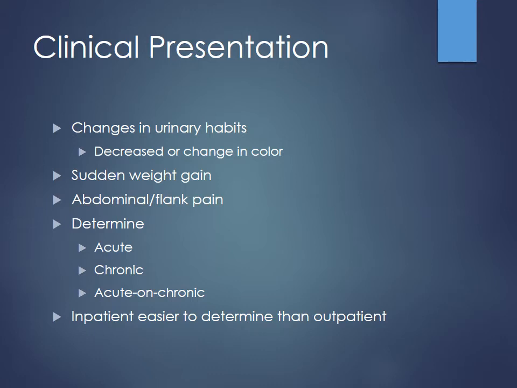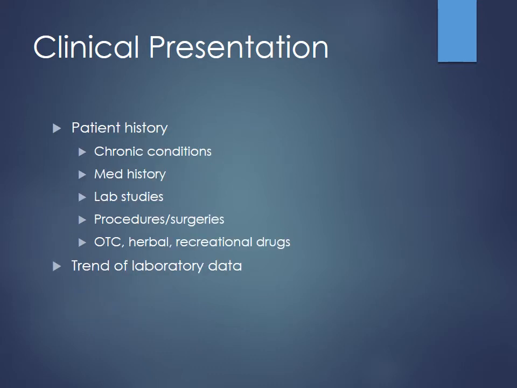So things like that where they might not be able to provide as good a history. So usually inpatient is a little bit easier, even though it could be multifactorial, it could be several things going on. So what are you going to be looking for? Chronic conditions obviously can be influencing this. You want to figure that out. The medication history can be super important. Make sure you're asking about over-the-counter products, right? A lot of people don't think about Advil and Tylenol as being prescription drugs when you ask about that. So make sure you ask about over-the-counters, ask about herbals, can all be affecting this.